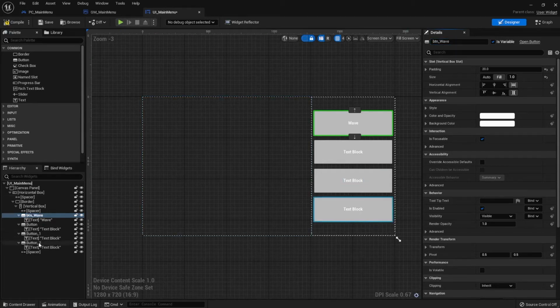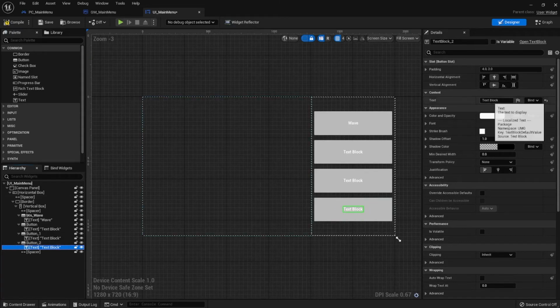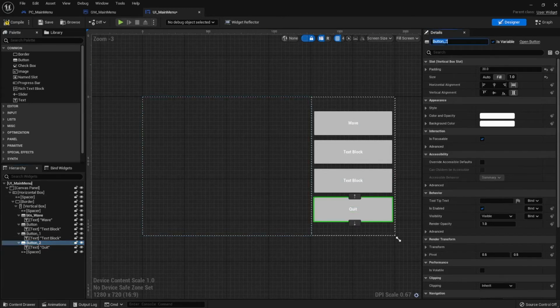Otherwise, when we are working with the buttons later on, they're going to be button underscore 2, button underscore 1. It doesn't really make too much sense for us. The other one I'm going to do is go down to the last button that we made, and change the text to quit. And I'm going to come up to the button and say btn_quit. Now, that all looks wonderful. I'm going to hit compile save.